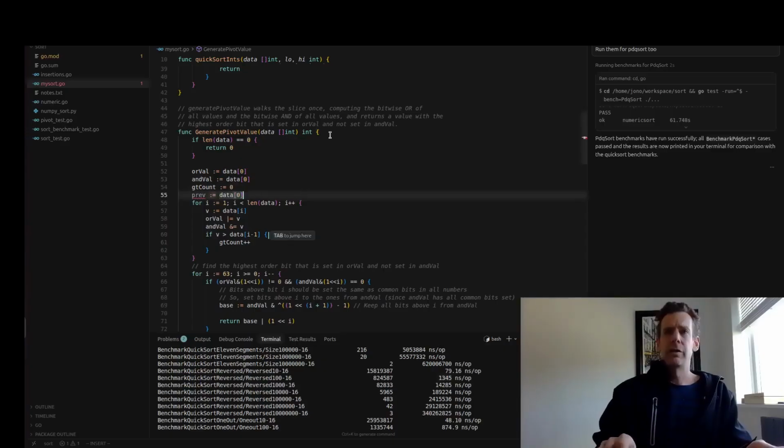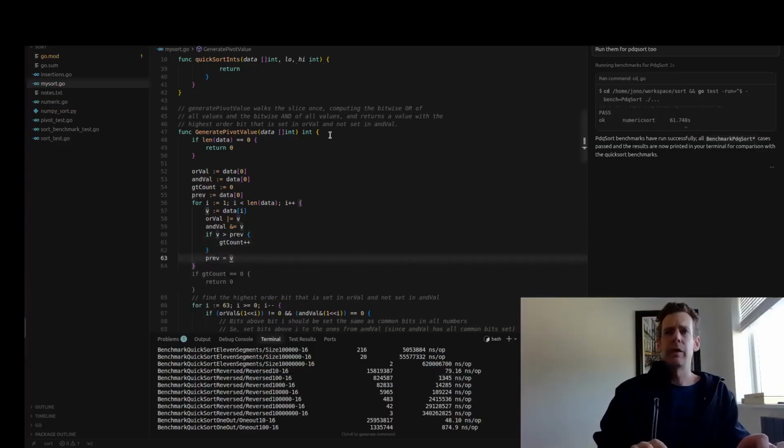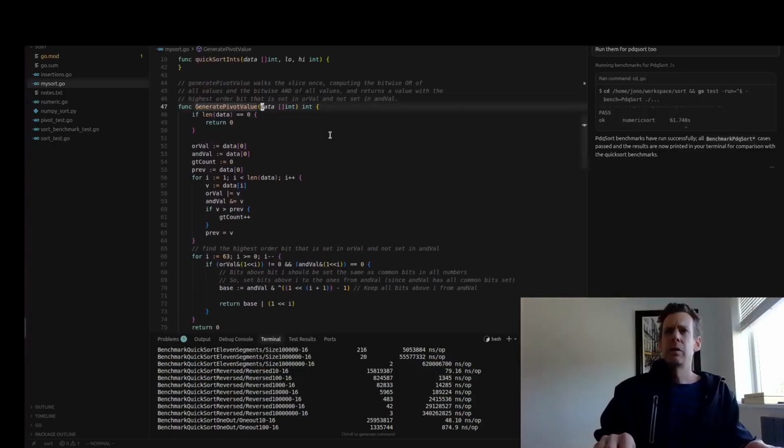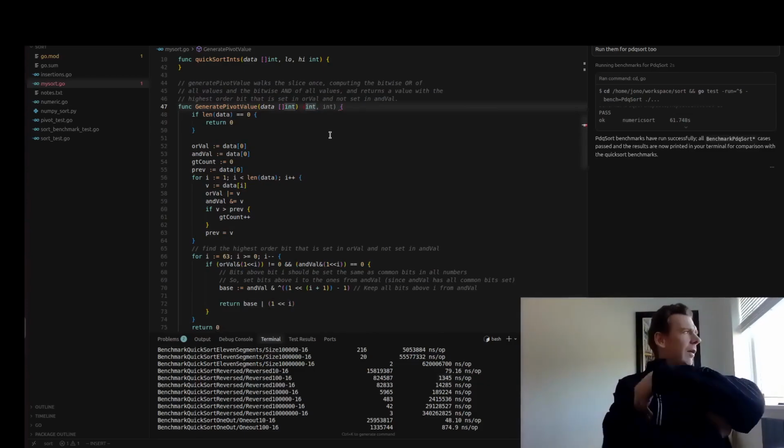Prev is going to be equal to data 0. And this way we can just do it with prev. And prev is equal to v. That is nicer. We have to return a bit more, right? So we're going to return the pivot. Do we just do a boolean for how many?